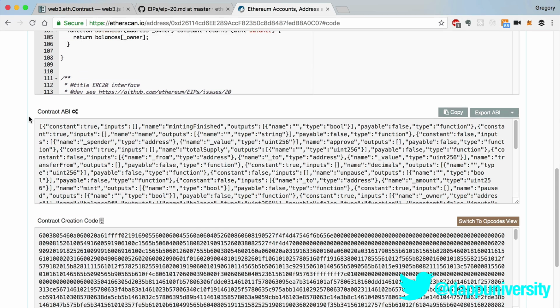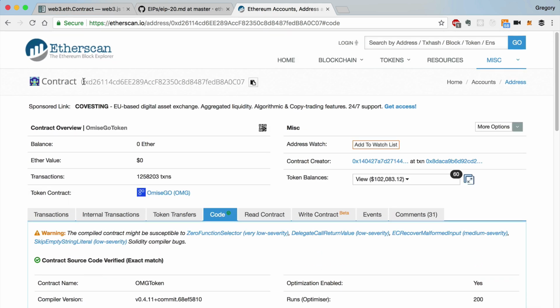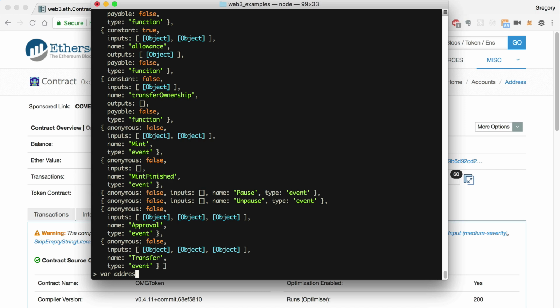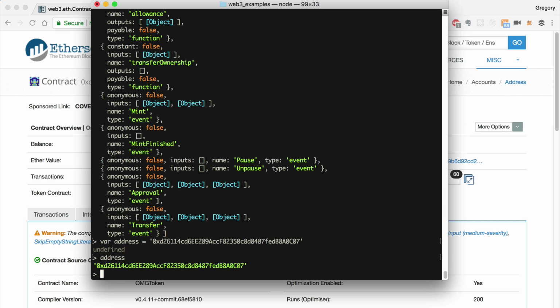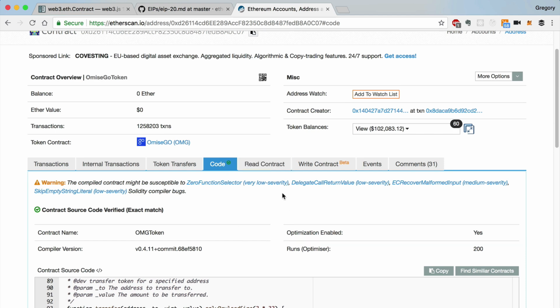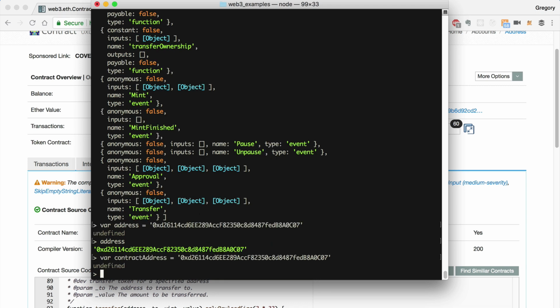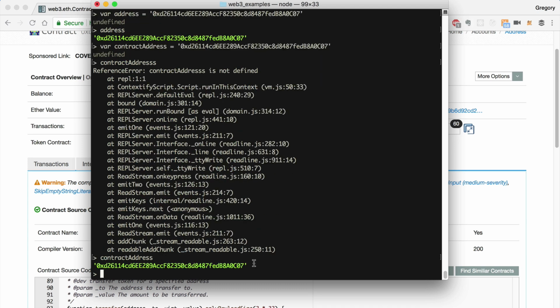Now we want to tell Web3 we need the address. And that's pretty easy. We can just go up here to this address and click copy, and go back to our terminal and say var address. Paste this in. All right. Now that we have both those things, we can read some information about this. Actually, let's rename this variable. Let's say contractAddress, because what we want to do is get an account address momentarily. Oops, looks like I had a little typo there.